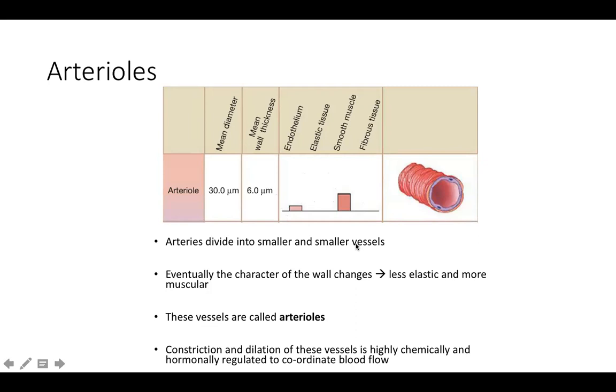Because arterioles have smooth muscle only, the vasoconstriction and vasodilation that happen in them really help coordinate blood flow in different parts of the body. You can imagine that one area of arterioles can be constricted and blood would have a lot of trouble flowing through there, so it'll be redirected to another area of the body. So arterioles really help coordinate blood flow in the body. They also do other things, but they help coordinate the blood flow.